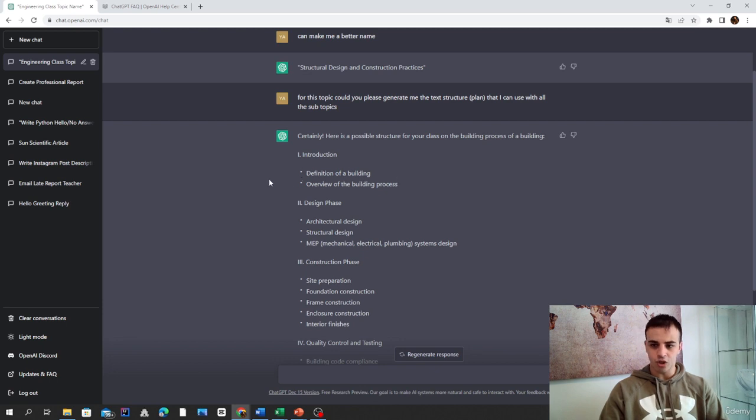And then what you can do is simply read that text and check if it fits everything. If you want to add something, just copy and paste it. You write some things that you want to add, and you delete some things that you want to delete. So let's say, for the introduction, can you, okay, for part 1, let's just copy this.